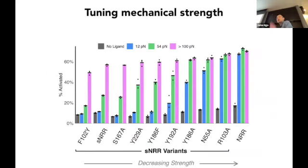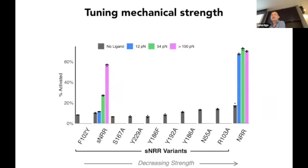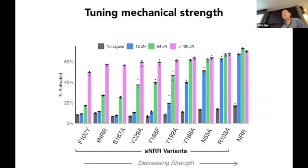And we think we have a rationale for that. But since my students spent a lot of time on the following animation, I'll just play it again. Using a similar strategy, in that we were inspecting the protein structure and making educated guesses about how to destabilize the protein, we've generated a family of receptors, all with different mechanical sensitivities. And here we're plotting the reporter expression levels in response to no ligand controls or the various TGTs or mechanical stimuli as shown here. And you can see that different cells respond to different degrees depending on the amount of tension that we challenge them with.